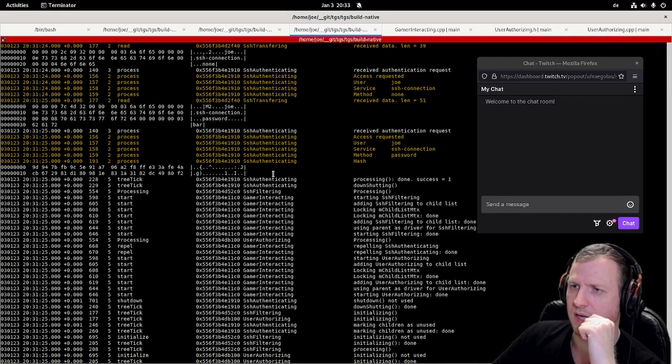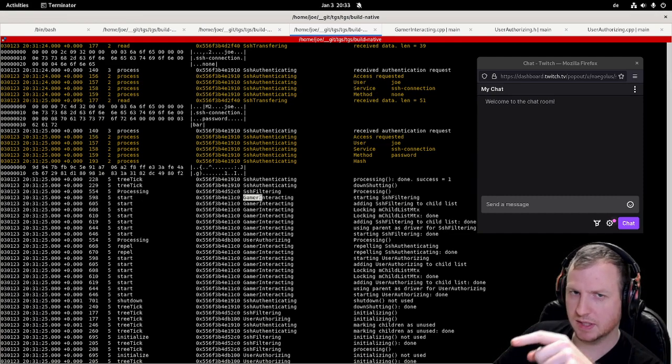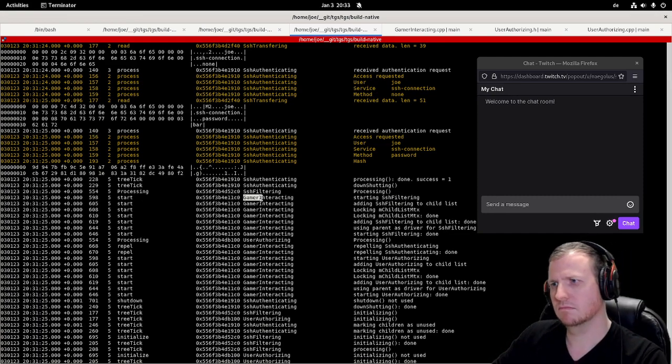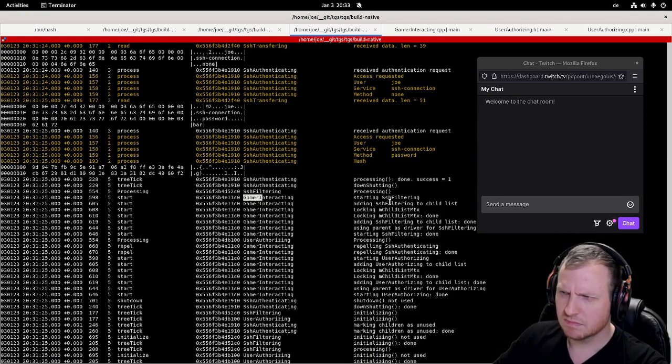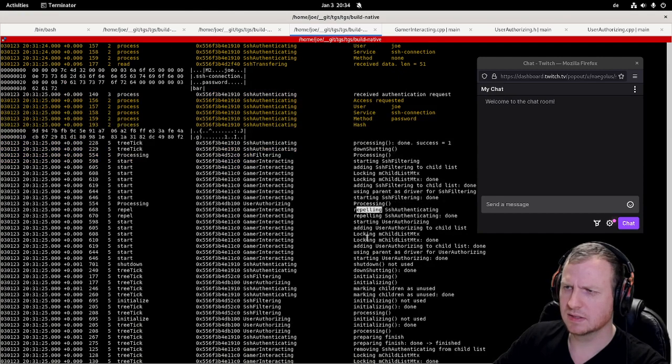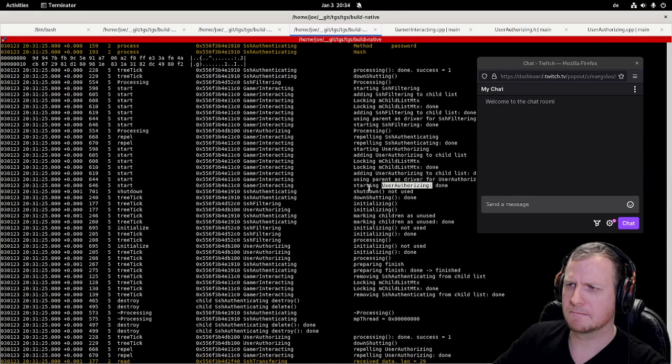The password hash has been calculated, and the SSH filtering process has been started in gamer indexing. The SSH authentication process was repelled, and the user authorization has been started.